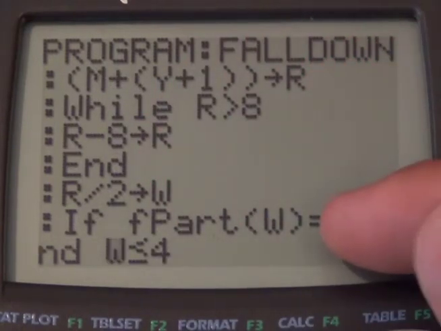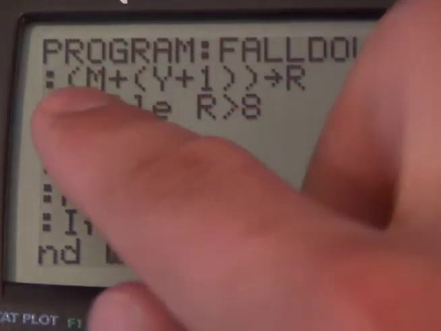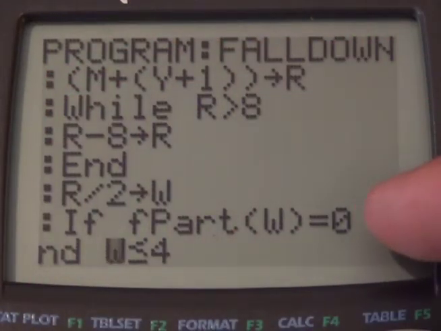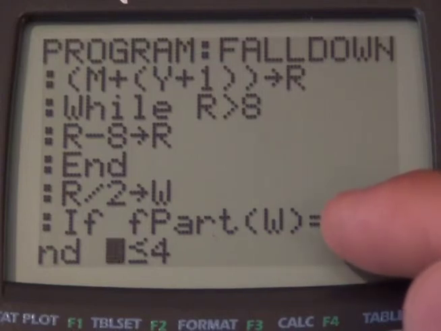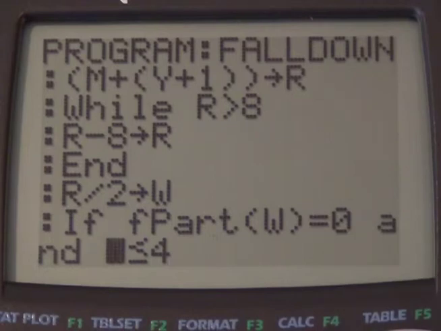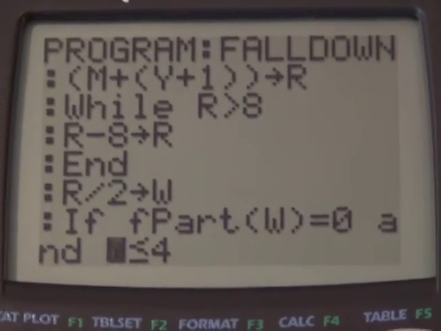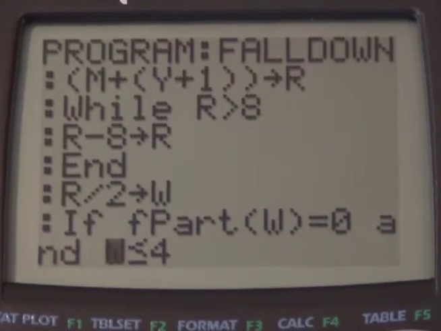Okay, so if we're at 7, we're at the second to last row. If m is 7, that means that there's a wall on top of us, which means there's no wall we have to check for, we can just fall. So we should fall if m is 7 and y is 7.